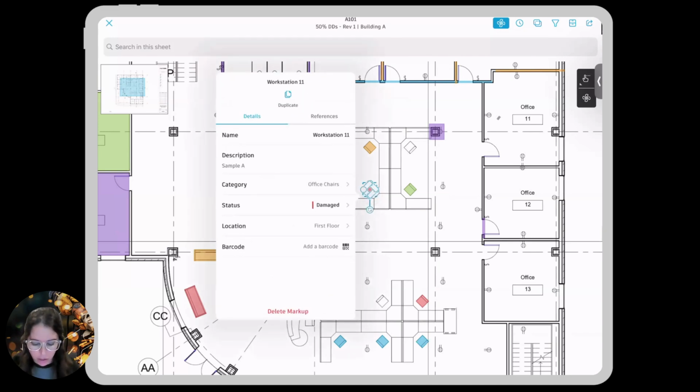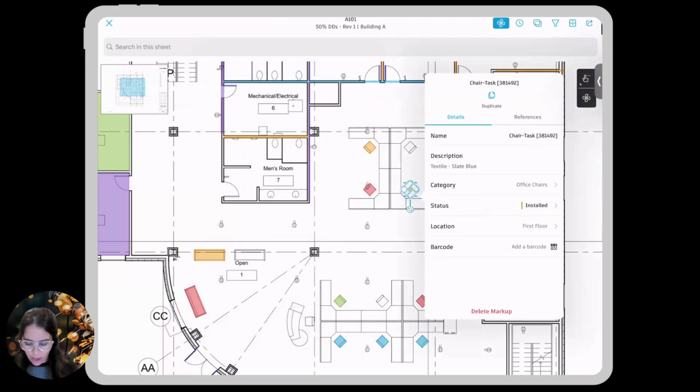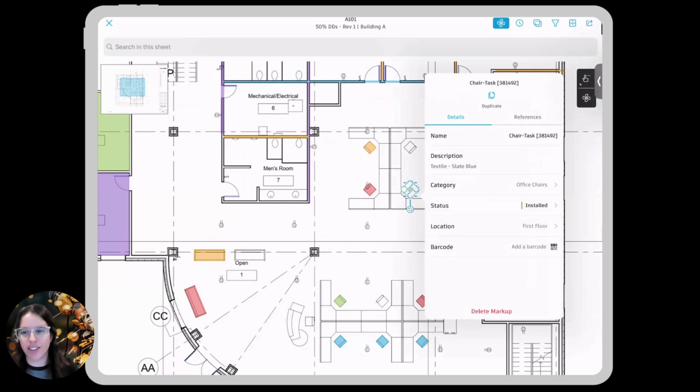So they have different colors. So if I'm looking here at my different office chairs, I can see and click on each asset to manage which chair is which, and managing the items if they've been installed, they've been delivered. And we can do a whole session in the future on assets. So I won't get super into that, but this is a great way to visualize and see the progress of all those different items that we are installing on the project, or it could be overall areas. You can think of it in many different ways.